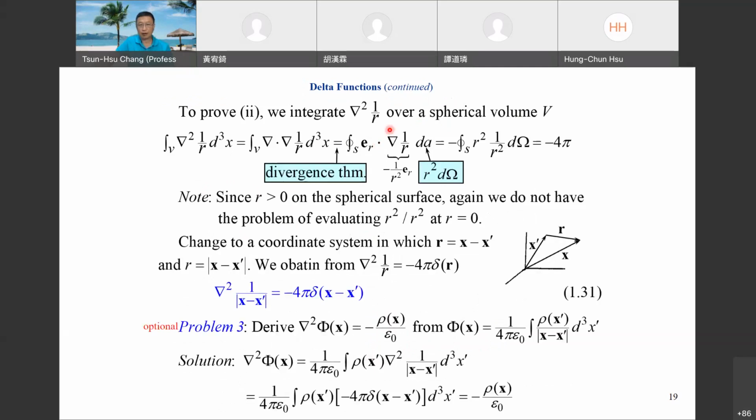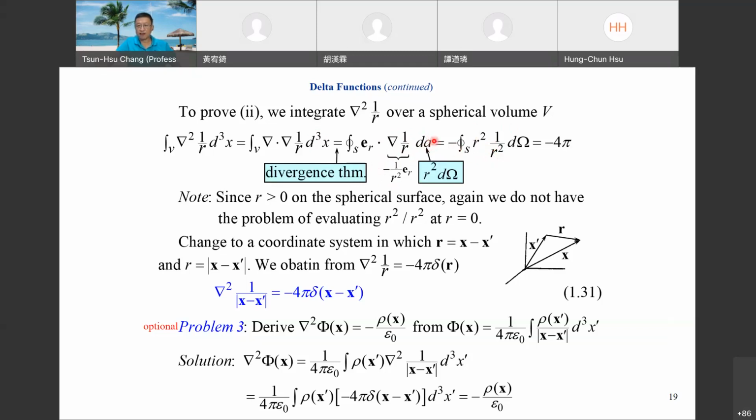How about this one? To prove this one, we need to introduce the divergence theorem once again. To prove the second property, this one will be rewritten into divergence gradient 1 over r. It will be equal to this one. It's the unit vector pointing outward from inside out. And the surface encloses this volume, encloses 4 pi. So just change the variable from volume integral to surface integral. And then we can write this one. This one is easy. Minus 1 over r squared, e r direction.